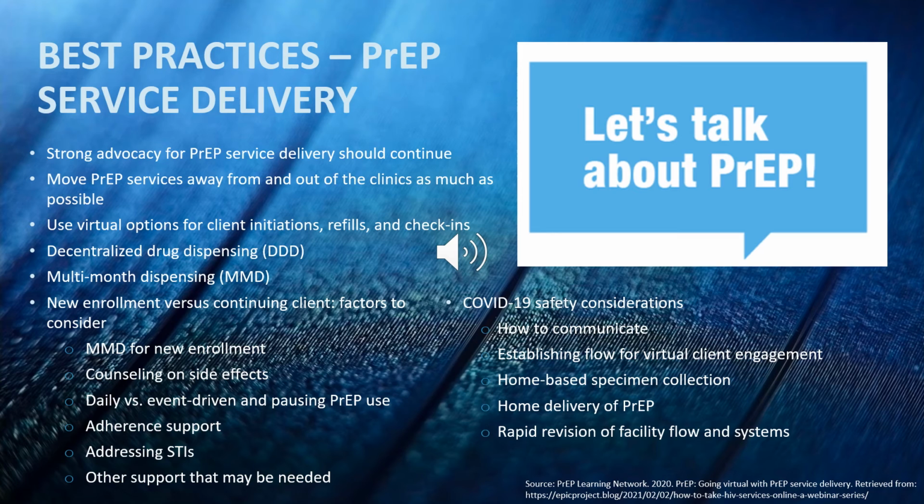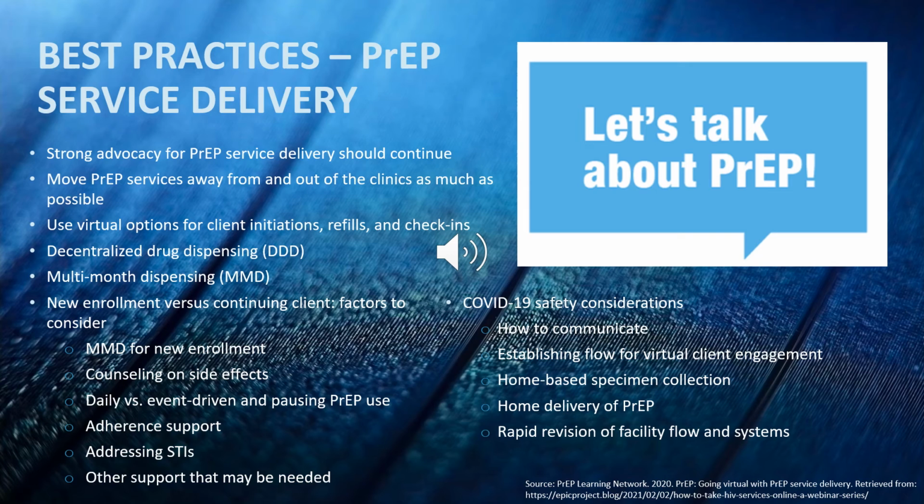Number 5, addressing sexually transmitted infections or STIs. Where STI testing is available, enabling self-sampling or safe visits to designated health services. And number 6, other support that may be needed. Intimate partner violence, mental health, and drug use among PrEP users. COVID-19 has amplified stress and anxiety in many populations and increased vulnerabilities to violence and poor health outcomes. Hotlines, virtual or physically distanced peer support, and counseling services can offer critical wraparound support to PrEP users.